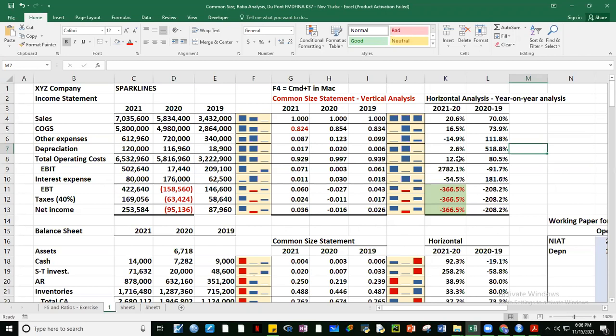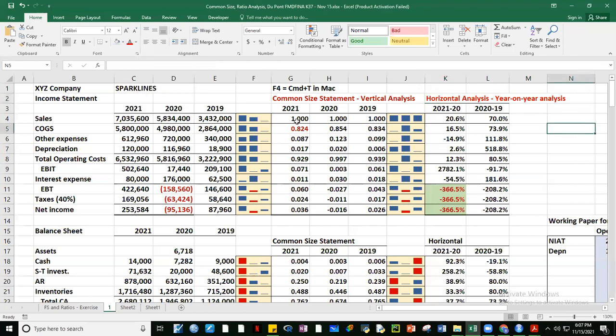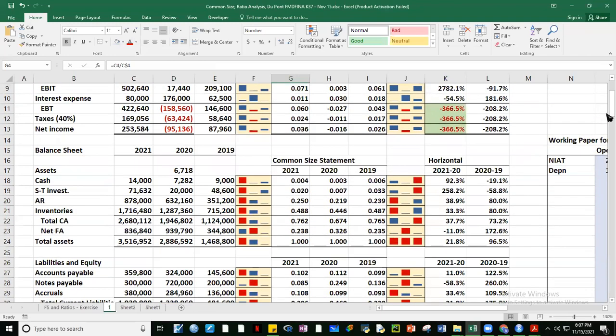Okay, it would be good for the company to see what the other global players, the good global players, are doing as regards the industry. Okay, so last time we did some common size statement analysis or vertical analysis and horizontal analysis. For common size, this is all about looking at the income statement from the perspective of one benchmark, which is sales. For the balance sheet, we compare all the accounts with reference to our total assets.